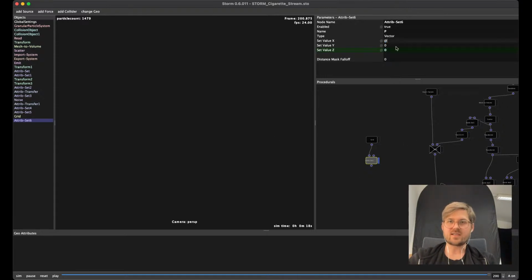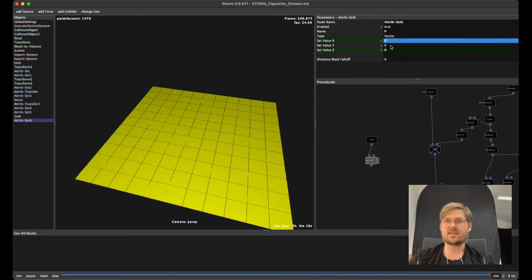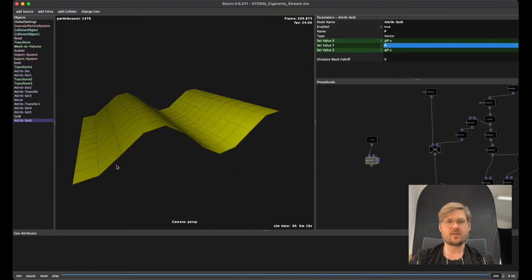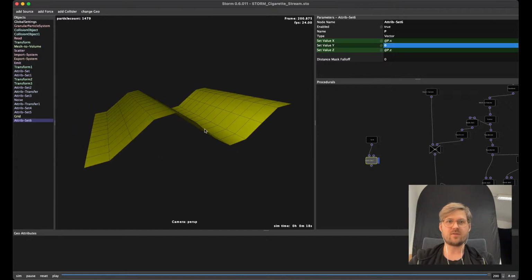So if we just type in p point x, now everything is back to normal. This is always the current value for each vertex. So to roll it, we can use a sine function based on the position x. So now we get this cool shape, but yeah, we need another dimension.